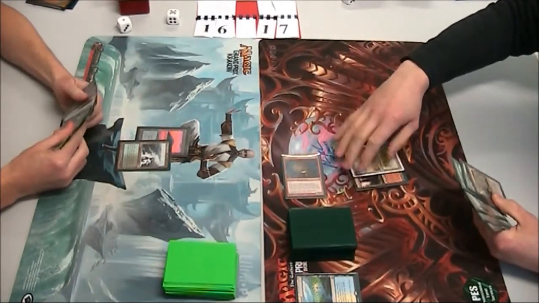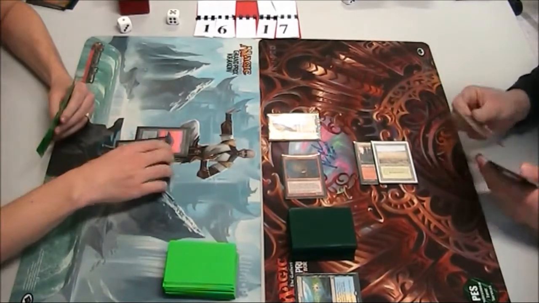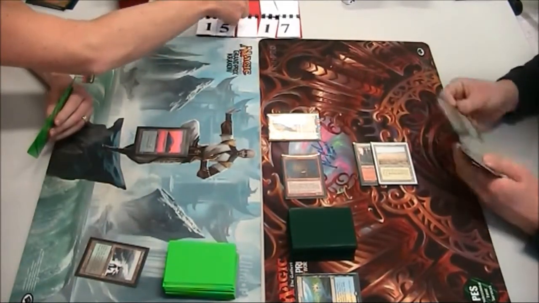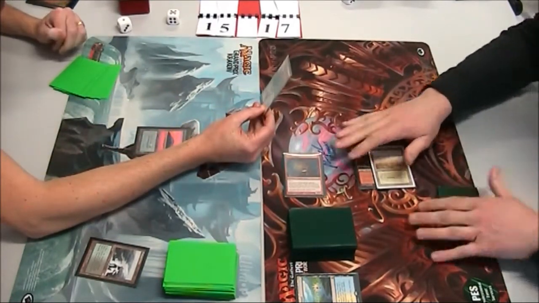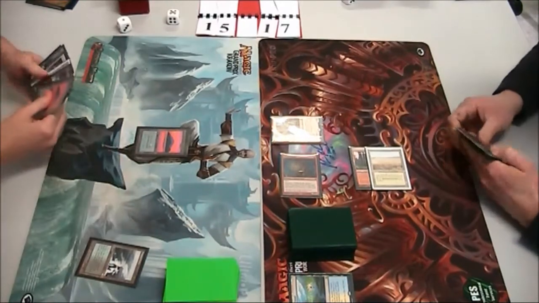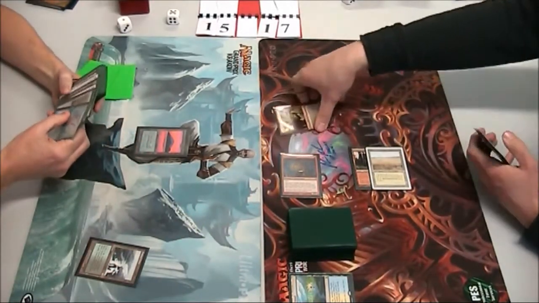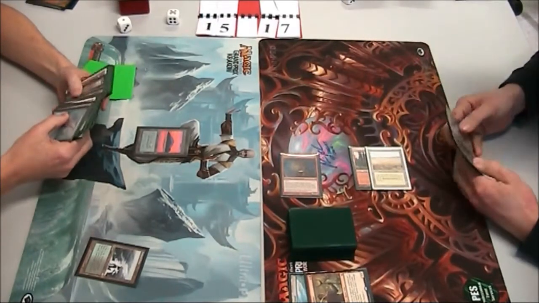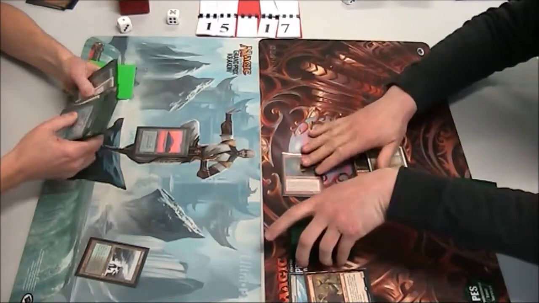This is your turn two play. What is it? We're going to see it. Can't tell what it is. Something red? That's a bit shiny, isn't it? It looks red. Tin Street Hooligan? I don't think it would be Tin Street. It's red. Harsh Mentor. So he has to counter that.